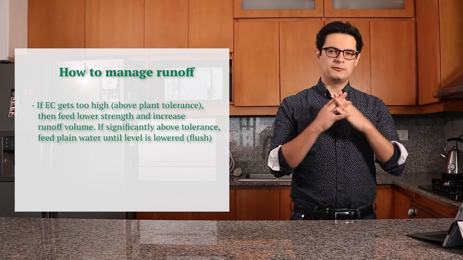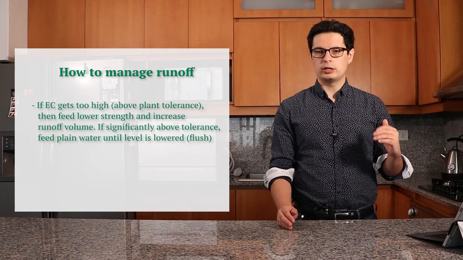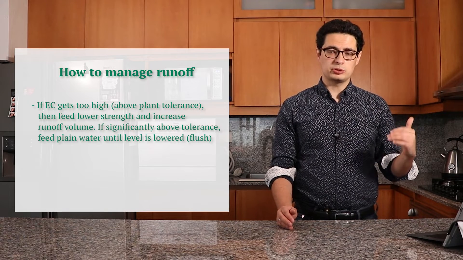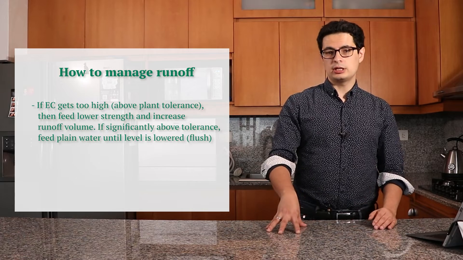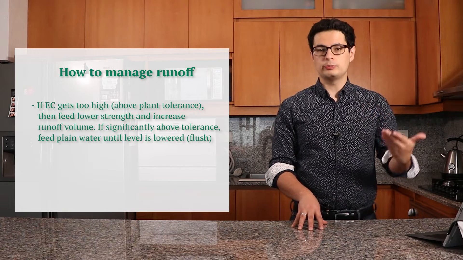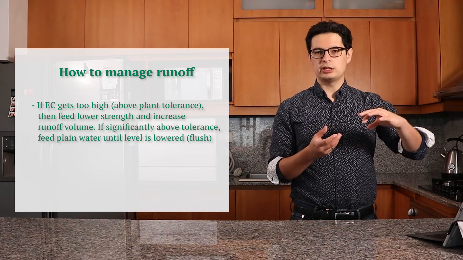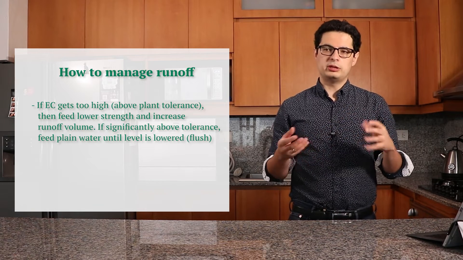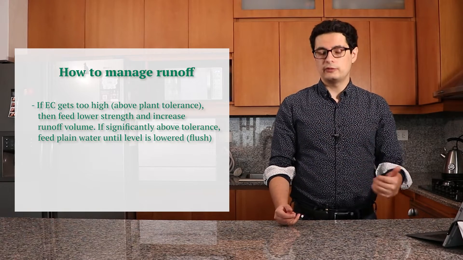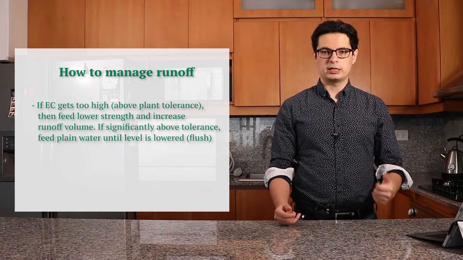Normally you will not lower the EC to just plain water, because this can be too harsh for the plant. Normally what you will do is feed something like a 50% solution — unless the increase in EC is way too high. If you are measuring an EC in the runoff of 5, for example, then you should run plain water, because the plant will not be shocked since its root environment is already full of nutrients. You cannot shock a plant with plain water if there is already heavy accumulation inside the root zone. A plain water irrigation that goes to runoff is a good way to reduce the EC of the media to an acceptable value.